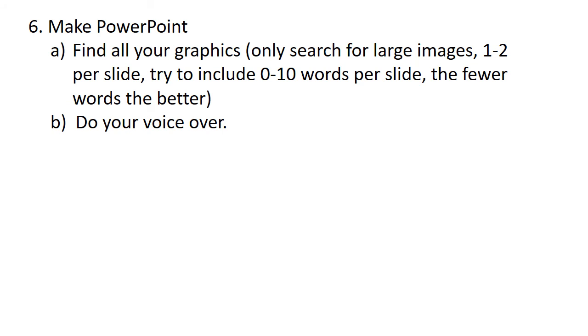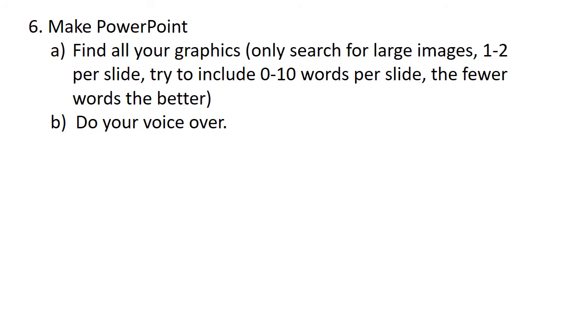Time to make your PowerPoint. Find all your graphics. You only search for large images. We did that when we made the plant poster. We saw how to do that in Google Advanced Search. Make sure you're only looking at large images so you don't have distorted pictures in your presentation. Only 1 to 2 pictures per slide, and try to include as few words as possible. Maximum 10, 0 is preferable. The fewer the words, the better.